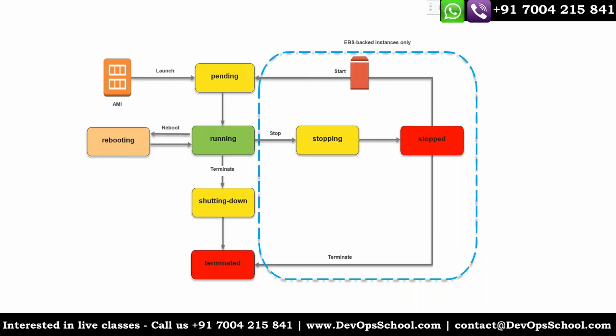So guys, when you launch any instance, first the workflow for the instance is pending. So it will go into the pending status. After that pending, it will get into the start status. And after the start, you can stop it. And if you stop it, you can terminate it. By the way, from starting you can also directly terminate it. That's not a problem. So from the pending, again it will get into the running, and running to shutdown to terminate. And if you have a running instance, then you can restart also, rebooting and stuff like that. So these are the things you can do.